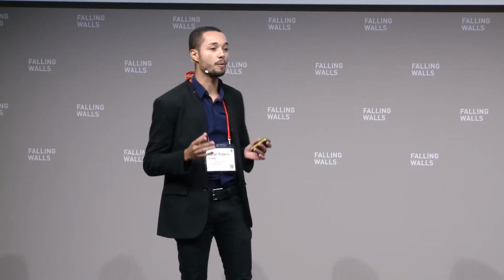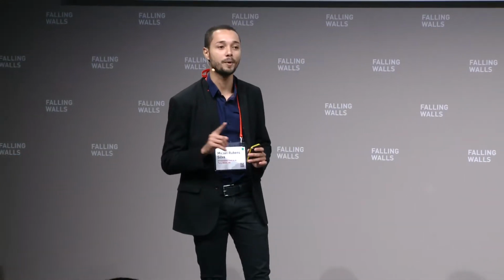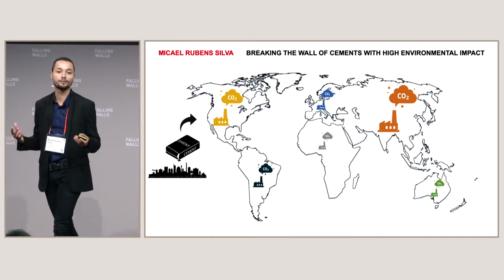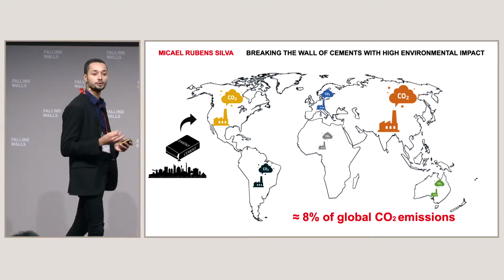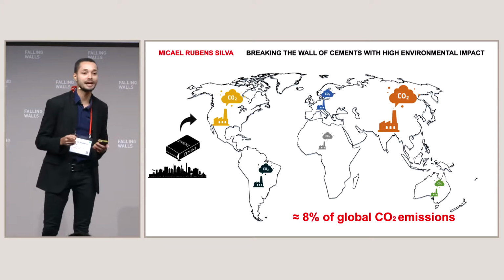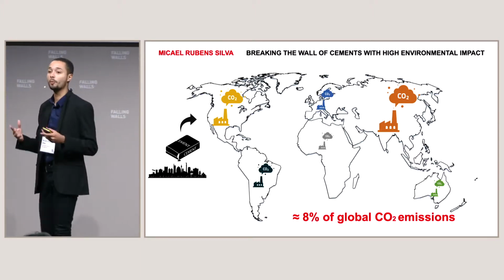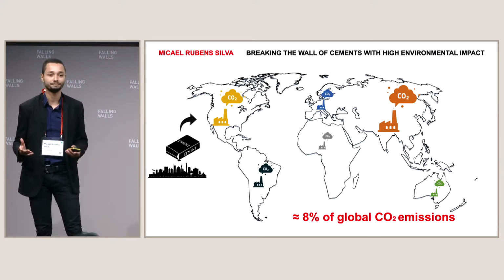Where we live, where we work, where we study, where we are now, may not have been possible to achieve without cement. On the other hand, cement production is one of the biggest contributors to CO2 emissions, around 80% of the global CO2 emissions in the world, emissions that can further increase global warming if nothing is done.